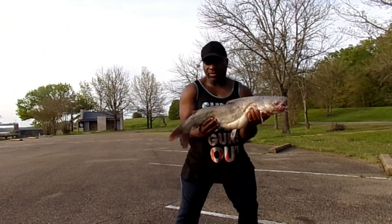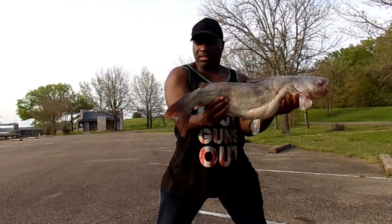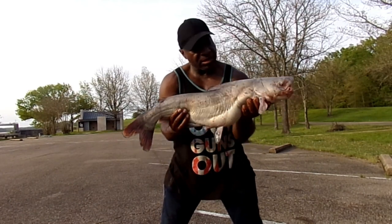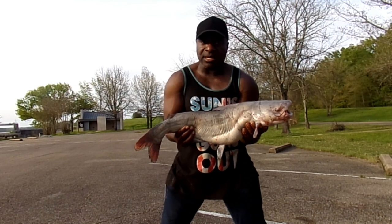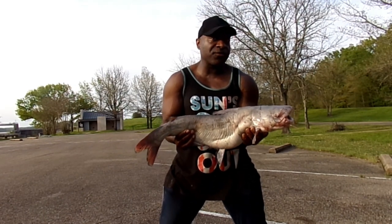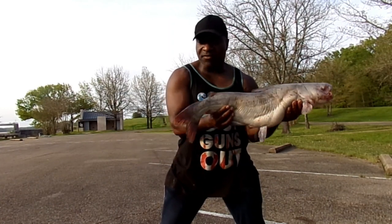Okay guys, I'm gonna show this one more time. This is a nice blue. It's not a giant, but he's a good size one. We're gonna come out here tomorrow. I actually kept some of that skipjack. I got some big pieces left of that fresh skipjack. I'm gonna freeze it overnight, and we're gonna come out here tomorrow and give it a try and see if we can get one.